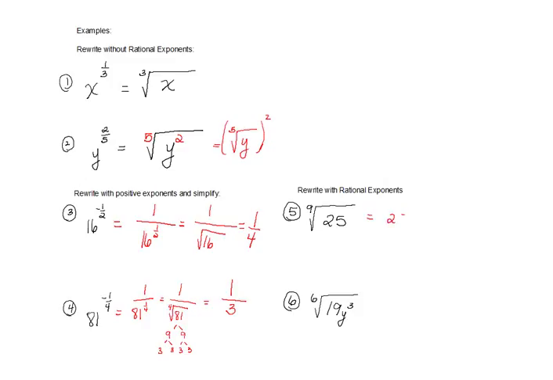16 here, or 6 here, excuse me. We have the 6th root of 19, y to the third. So you can break this up to the 6th root of 19 and the 6th root of y cubed. So we know the 6th root of 19 is going to be 19 to the 1/6 power. And now the y is going to be to the 3/6 power. Now 3 over 6, we can simplify.